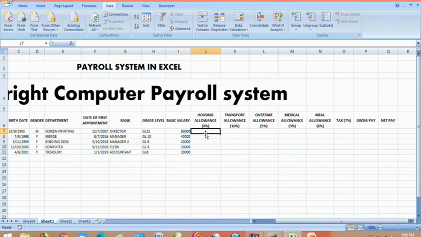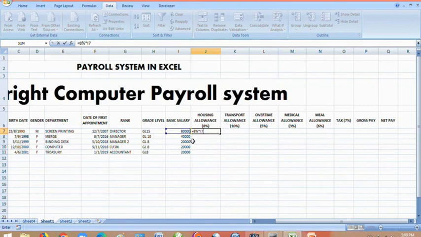This is how you calculate each of the allowances that you have here. Starting with the equal sign, what are you doing now? You are saying that 8% of the basic salary will give you the amount of housing allowance in this case. You enter 8% multiplied by the basic salary, which is I7.